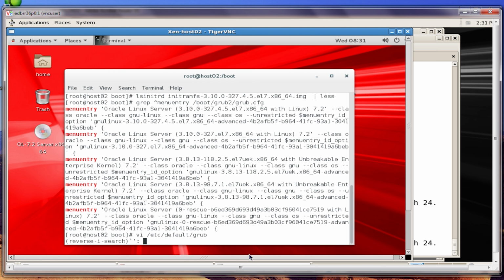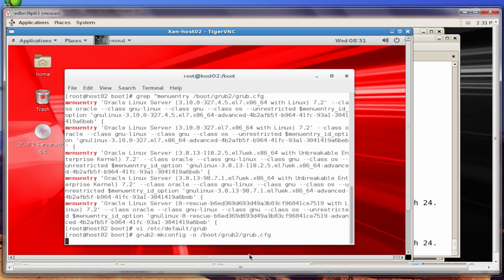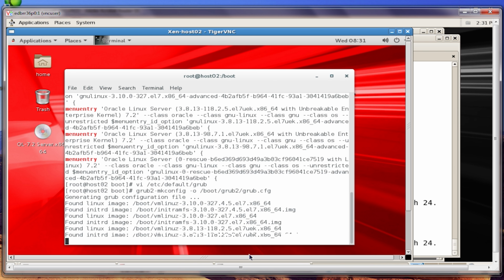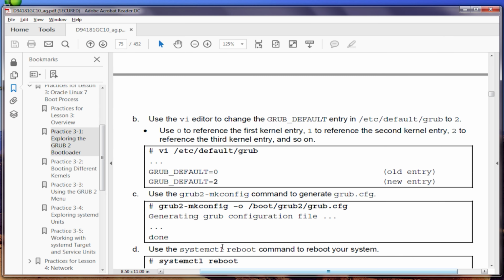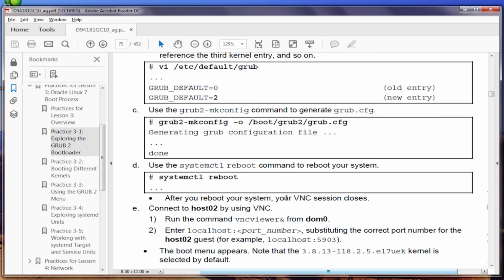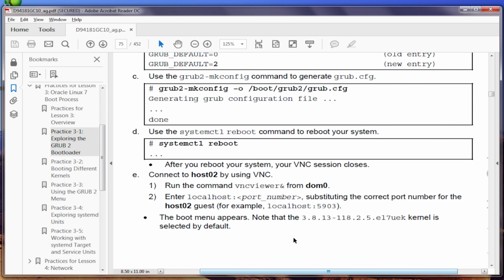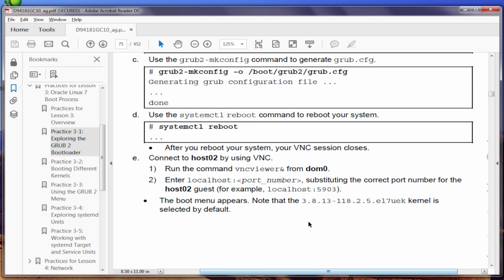Control R for mkconfig. That's cool. That's it. There we go. All right. Done. Okay. We're now ready to do a reboot to boot that new kernel in. Okay. And so that should now be the kernel that will come up.